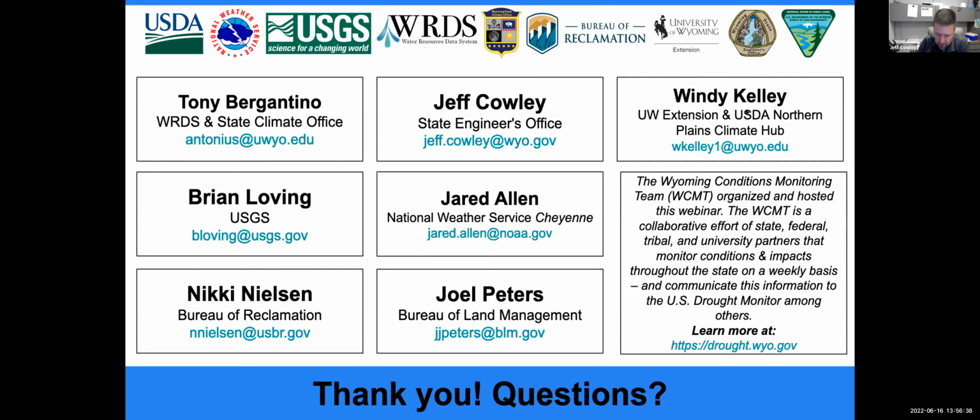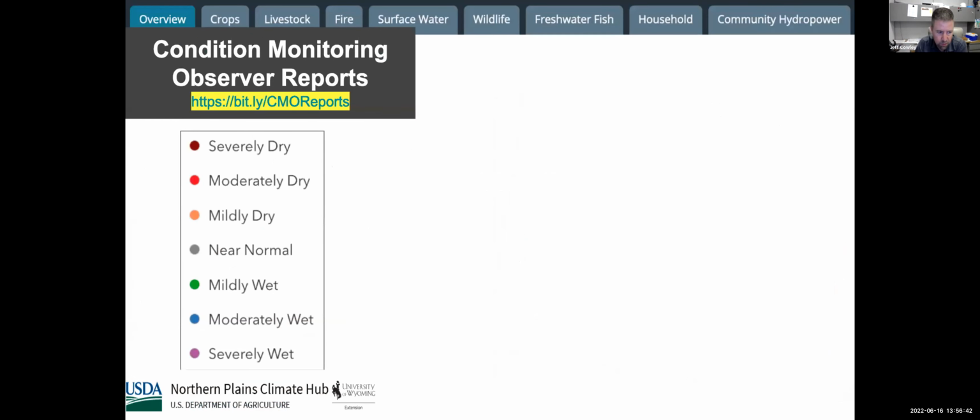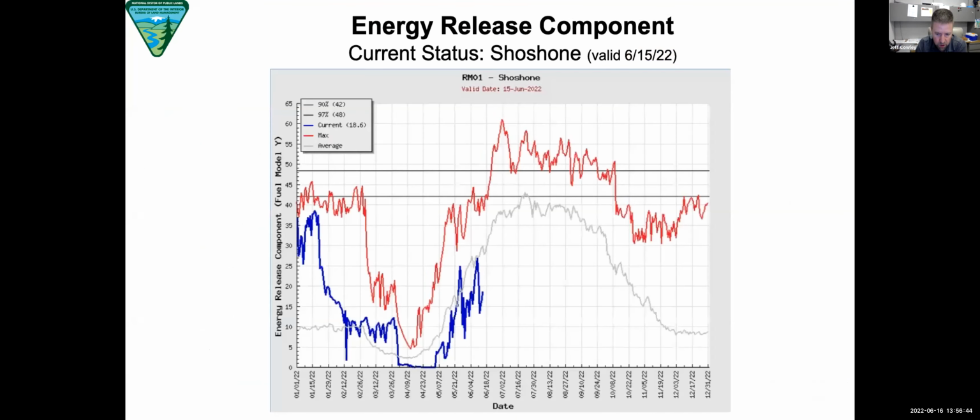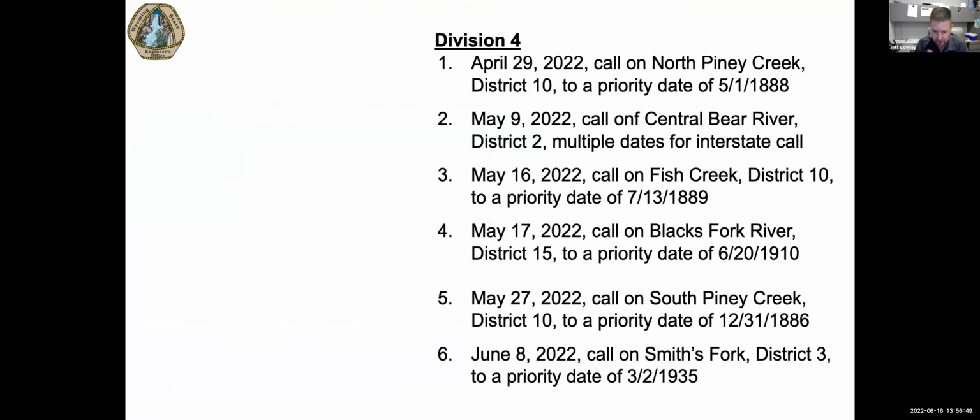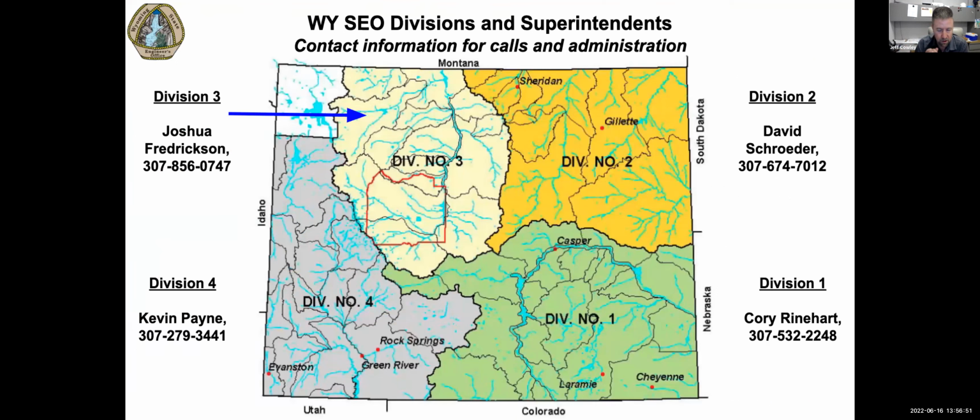When someone comes into a State Engineer's office, because we have many offices around the state, they'll place a call on whatever creek or whatever river they're on. First off, they have to have a measurable and lockable head gate in order to make a call. That's a detail we won't worry about right now. But if they make a call because their water right is not being supplied by the creek, and they assume someone upstream of them may be diverting more than they're allowed, so they're shorted water. So they sign that call in our office.